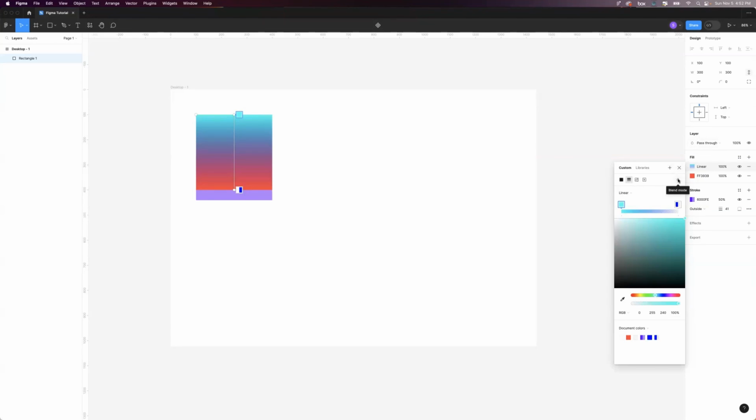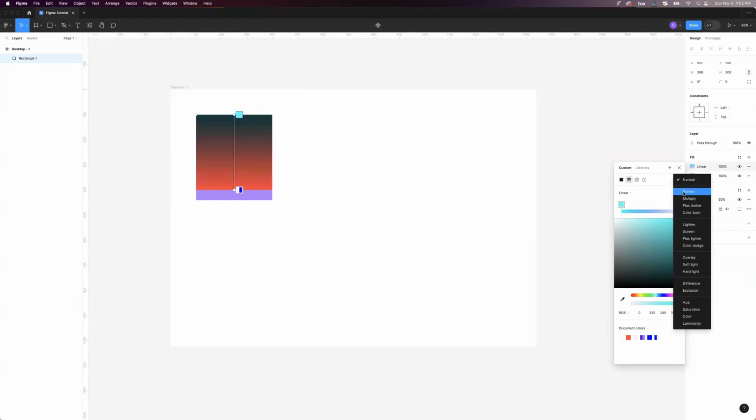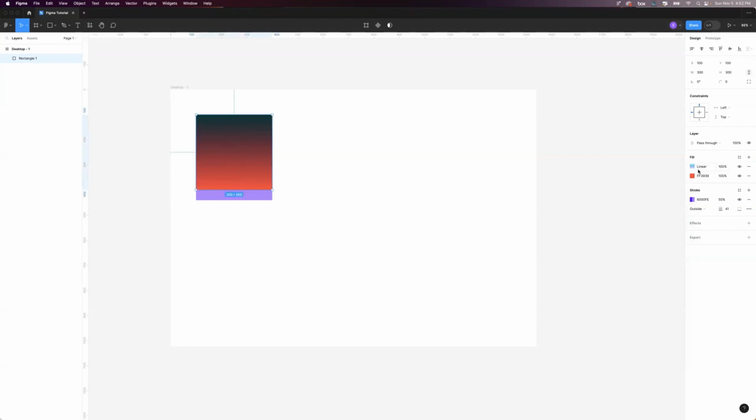I can click on this blend mode, and I can change the blend mode of just this fill layer. So as I scroll through, I can start to see the different effects that might have. But I kind of liked this teal effect that I'm getting from multiply. So let's keep that there. If I wanted to get rid of that or just turn it off, I could click on my visibility button here. It would turn off my fill, or I can press this minus button to totally delete it.